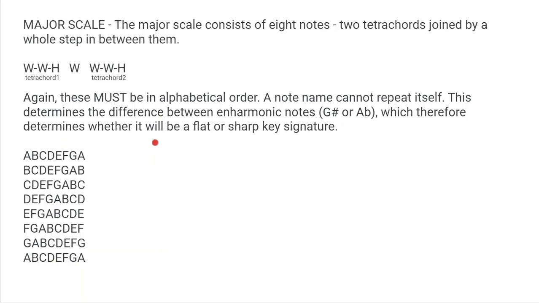This determines whether it will be a flat or sharp key signature. Okay, so they must be in alphabetical order, cannot repeat themselves. It determines the difference between enharmonic notes, which therefore determines whether it will be a flat or sharp key signature. You will not have sharps and flats in one key signature. It will always be either sharp or flat.